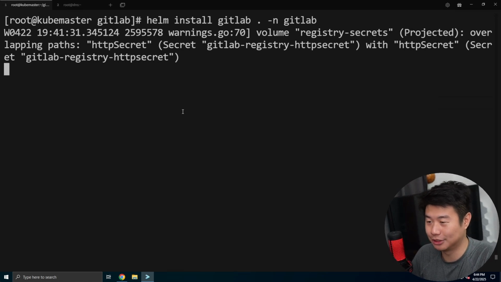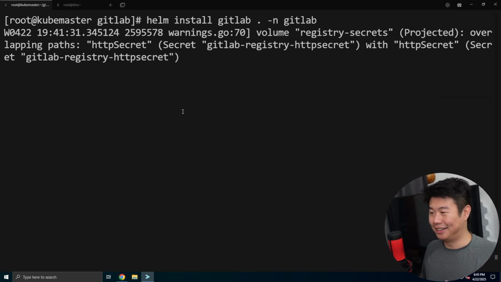Which is really cool. Technically, if you want to do GitLab HA, as you've seen in my previous GitLab HA video, it's like 30 VMs and all that, and it is way too much for a homelab. GitLab on Kubernetes pretty much does GitLab HA in a much smaller form, which is great for what I need to do.